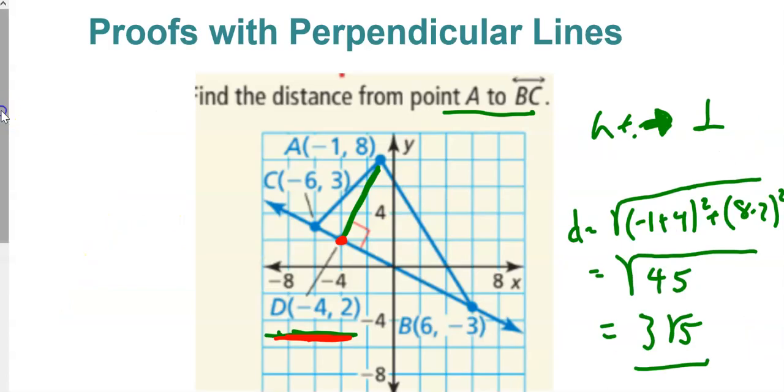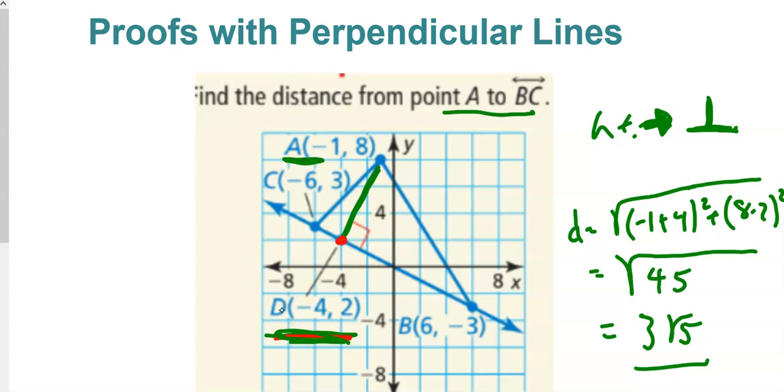This next one, hopefully you saw right away that this line was perpendicular. The distance from a point to a line is always the perpendicular line. That is the shortest distance from a point to a line. Some people in this triangle refer to that as the height, which it absolutely is. In this case, since we knew the perpendicular and we knew the point it was drawn through, we could simply do the distance formula from A to D.